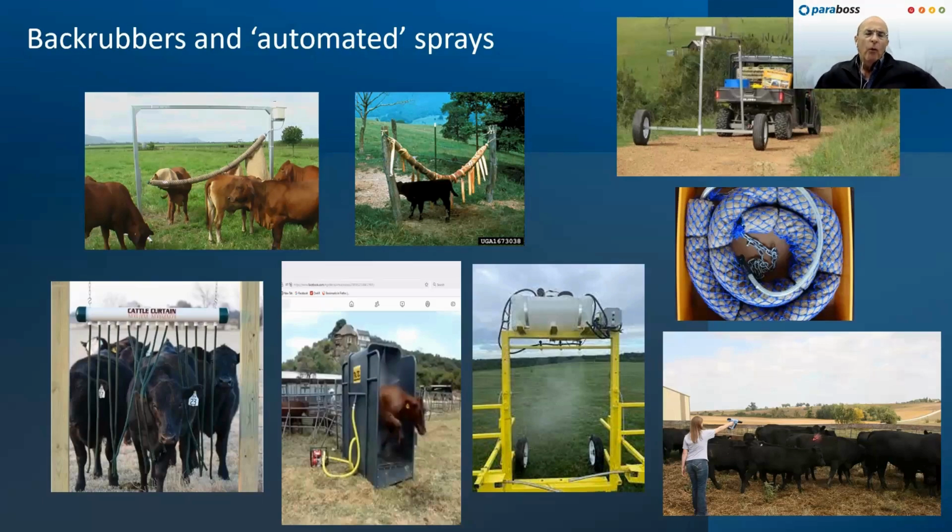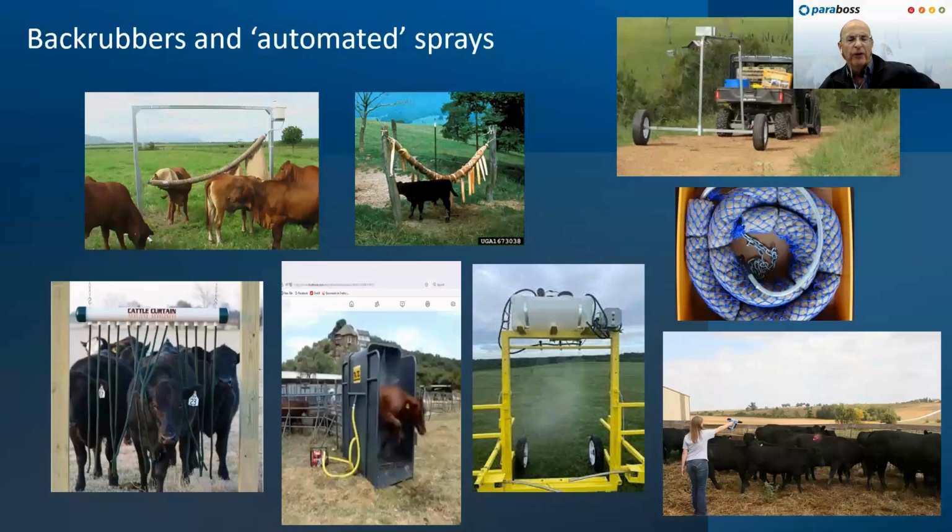These can be good where you can put them in places where cattle are going to frequent a lot, particularly if they're going to walk through gateways, for example, to water, or perhaps in areas under trees where they frequent. The animals will get used to knowing that they can get relief from buffalo flies from these, and most of them will learn to actually use them. There's a couple of good websites that you will find quickly about back rubbers in Queensland, for buying different designs of back rubbers, and there's a lot of really good information there.